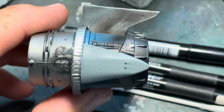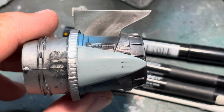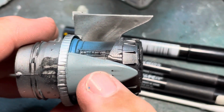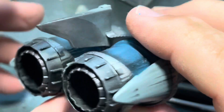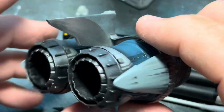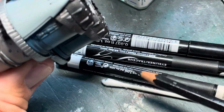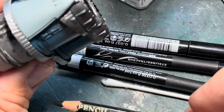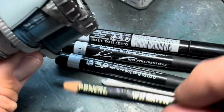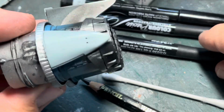How do, chaps? This is the back end of the tornado, so we're going to turn this here into that there, and this is how we do it. So we've got these makeup pens here, and just a normal black W.H. Smith pencil and a cotton bud, or a Q-tip as the Yanks call it.